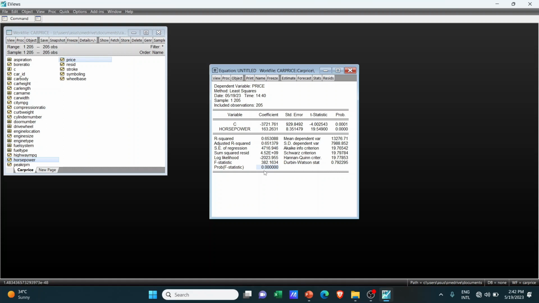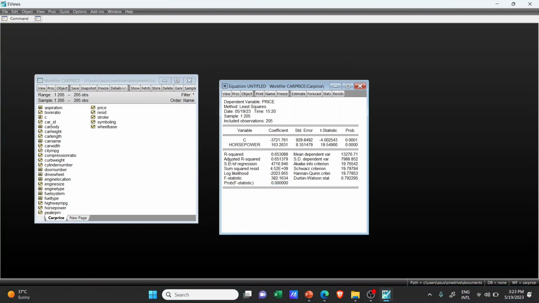So three things you need to remember. What are the three things? First, R square. R square is above 60. Yes, it's a good model. Second, horsepower. Yes, horsepower is significant because the p-value of t statistic is less than 0.05. If it would be more than 0.05, this variable is not significant. Not only that, your F statistic or maybe your one-way ANOVA is also giving the same thing, your model is fit.